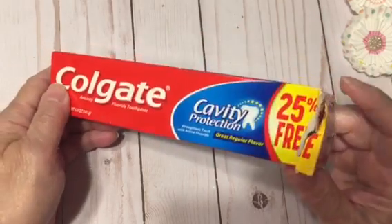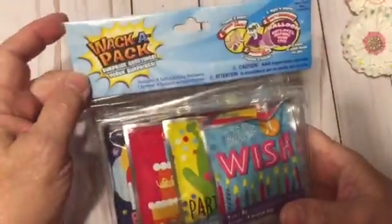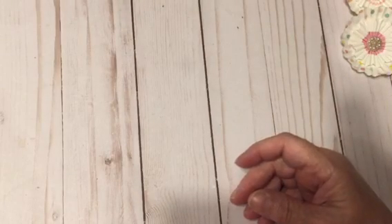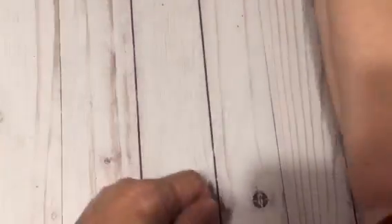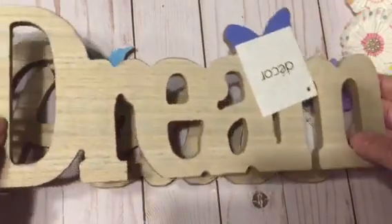All right, so real quickly I'll just go through Dollar Tree. I got this toothpaste — it was on clearance, probably because it's ripped here, so I got that for half off. I always pick up a couple of Wacka Packs when I give gifts and like to keep some of those on hand. Since I saw it at my Dollar Tree and they don't usually have it, I did pick up some more wires for the Happy Jig.